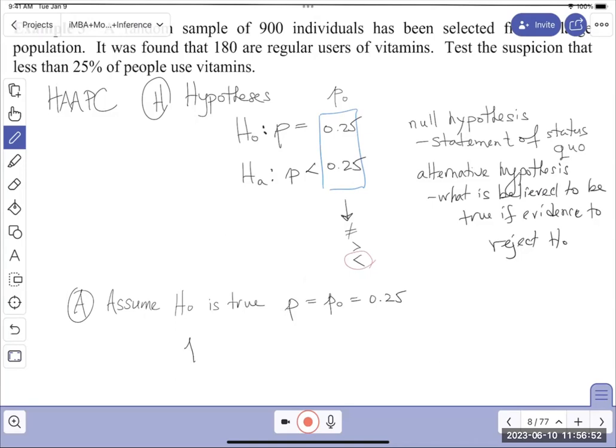And then what can we expect? We expect that a sample result will be approximately normal with a mean of P, in our case equal to 25%, and a standard deviation of the square root of P times 1 minus P over N, which is 0.25 times 0.75 divided by N. What is N? 100? The sample? Yeah, well, what is it? Sample 900, right? 900.